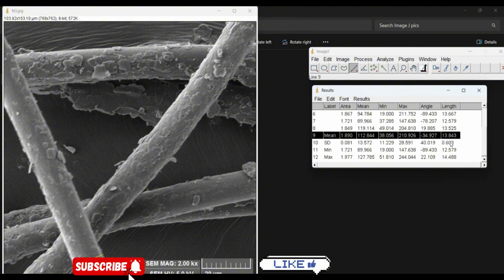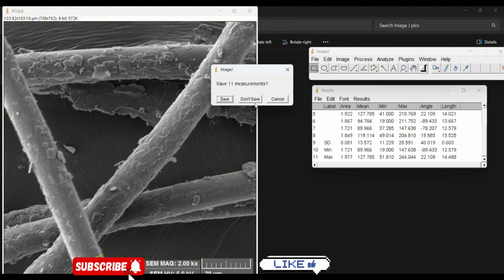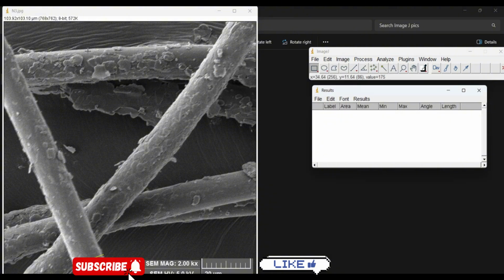So we have clearly the difference of almost 1 micron. With the surface treatment, the diameter is changed almost 1 micron. Clear this. So we have a lot of other tools like this rectangle. We can measure the area like this. Click here, drag and drop here. Now click M, you can drag this as well. So the area is 311, and the minimum and maximum are not necessary here. So you can make another one.